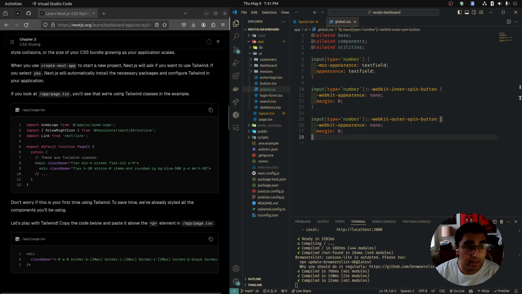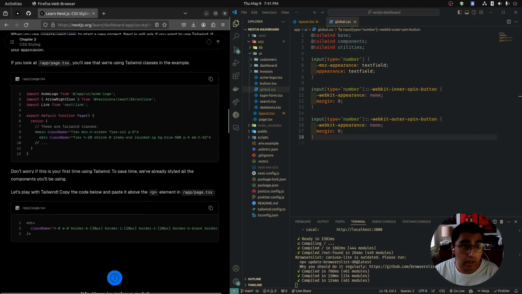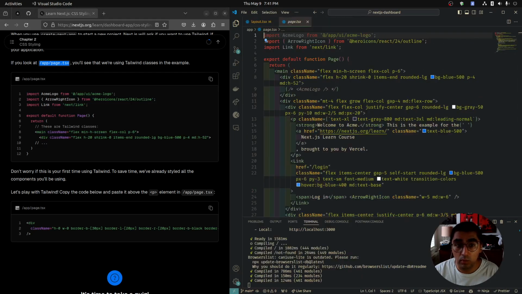Okay? And then it says here that when you create a new Next.js app with the create-next-app CLI, it'll ask you if you want to install Tailwind. So it'll set it up for you. Let's go to app/page.tsx, and we see a bunch of classes attached to all these elements.